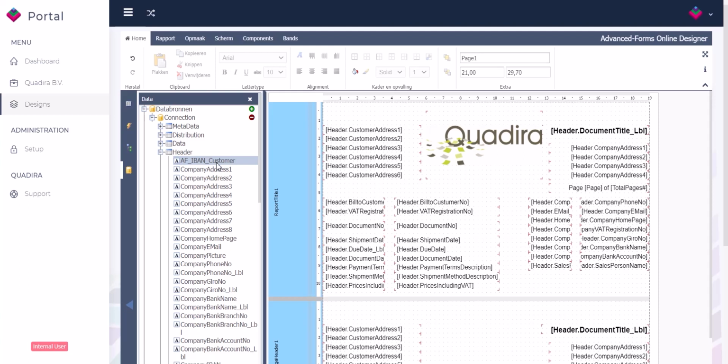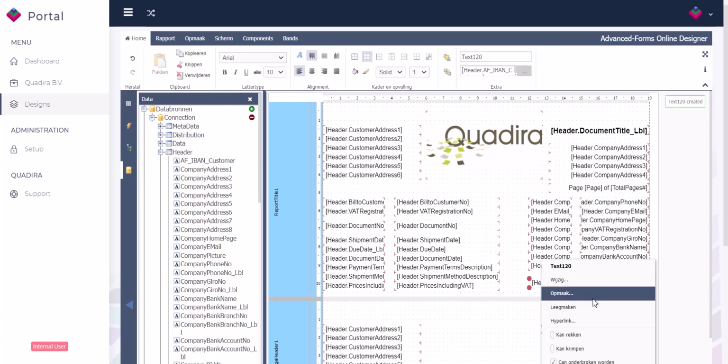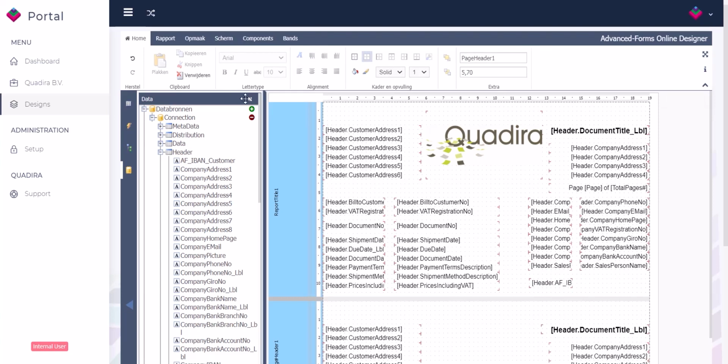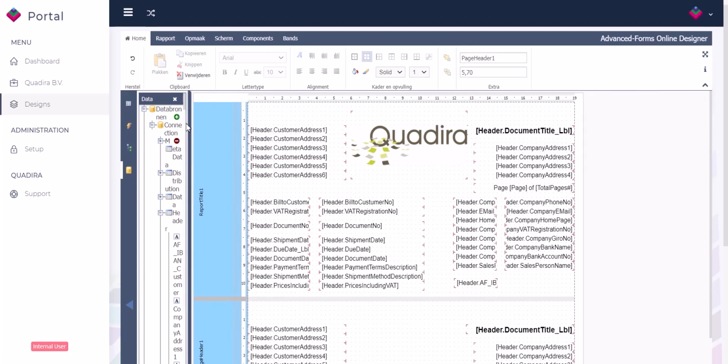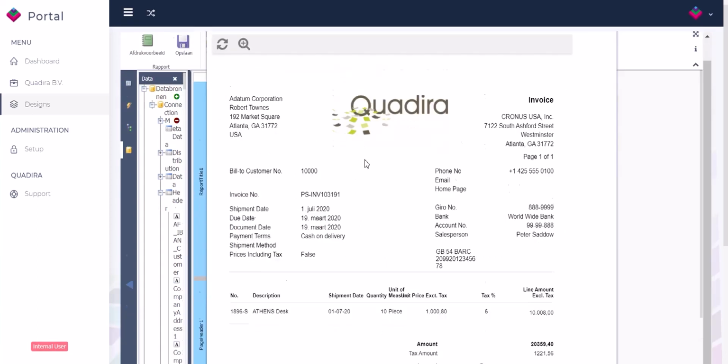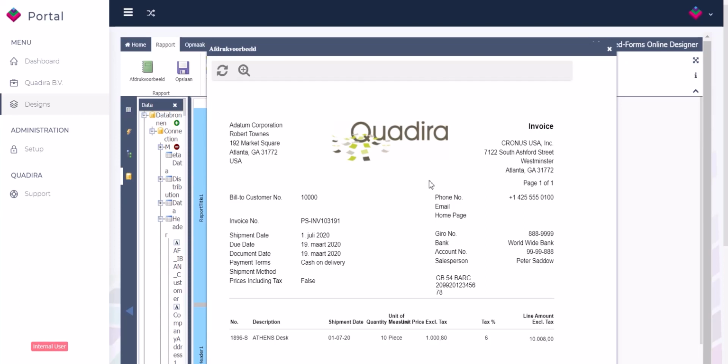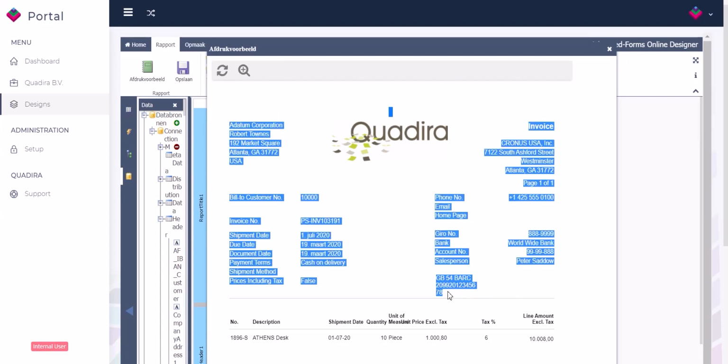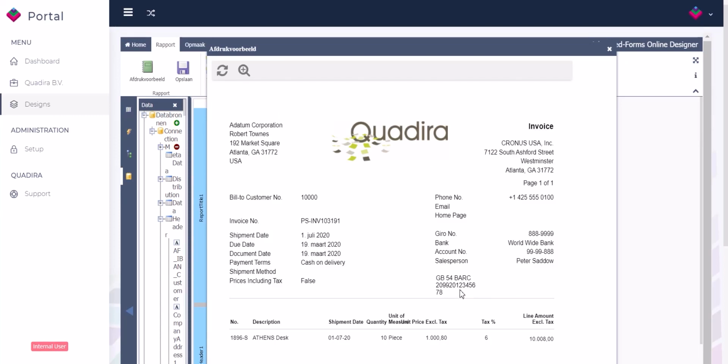If we want to get this field into the design, it's a matter of drag and drop. We pick up the field, we place it, for instance, right over here. We can give the field some properties. Let's slide this back over, and we'll see if the field is in there. You can do that via a live preview. That's another nice piece of functionality in our designer. So if you go over to Reports, we can click Preview. We can see the design as we just saw it in Business Central. And here we see the new field. This is the IBAN number, just as we have placed in the design.